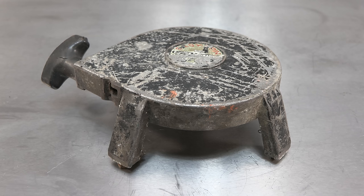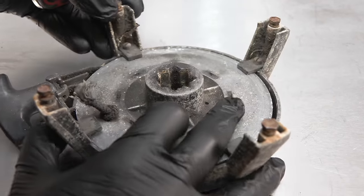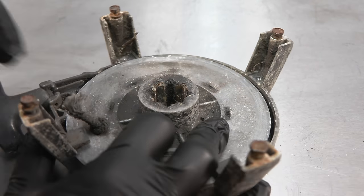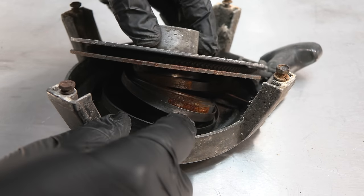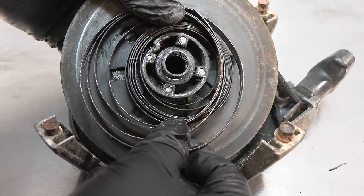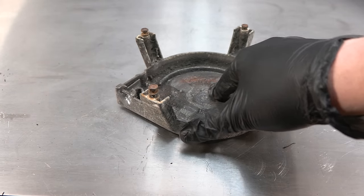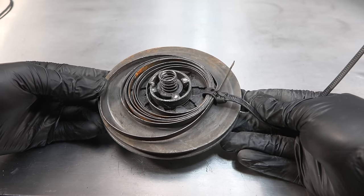The recoil assembly looks to be in poor condition. I'll disassemble it and replace any parts that are worn out. Extra care is taken at this point because the recoil spring can actually pop out, and if you're not careful, it can hit you in the face. It's all very grimy, and the recoil spring will be replaced with a new one.